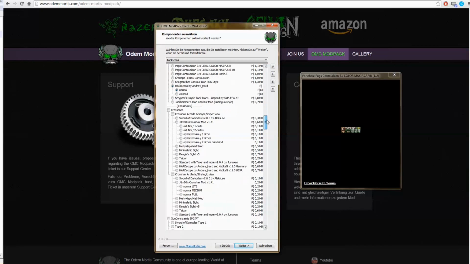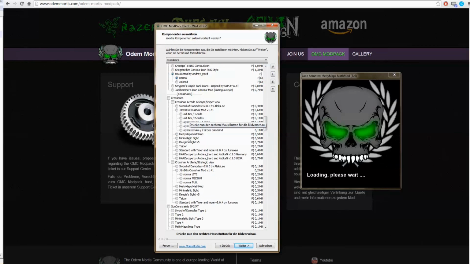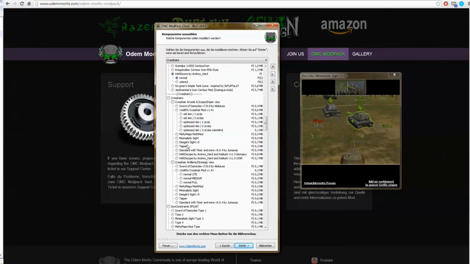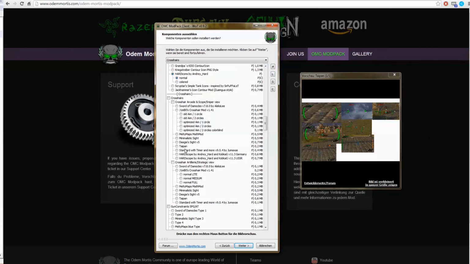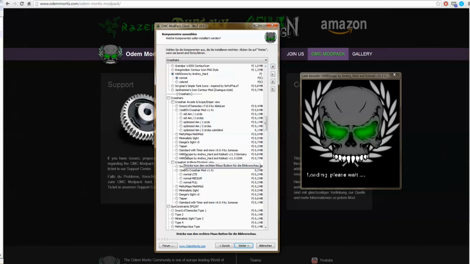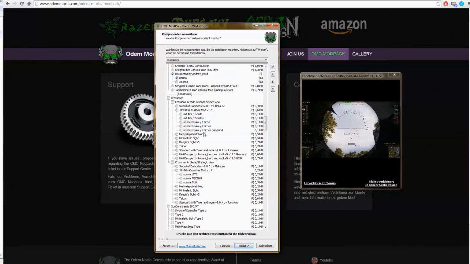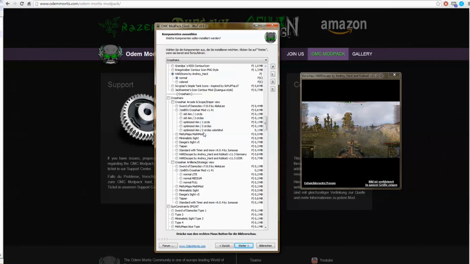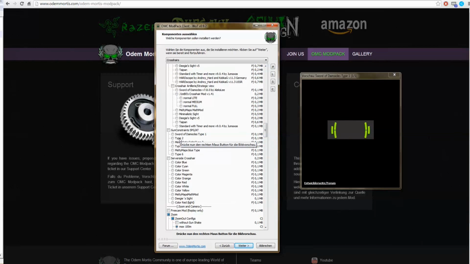So then we can scroll down to the crosshairs. We have not too much here, but quite some useful and popular crosshairs, and always with a little screenshot, so we can see what you install. Do you even need to install this? Do you want it? And so on. So this is one of the most useful features of the OMC client, and that's one of the reasons why I like to use this client.